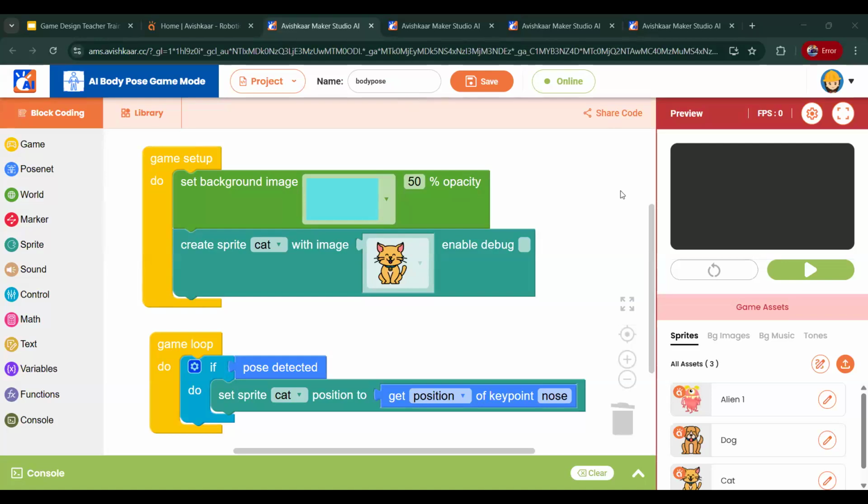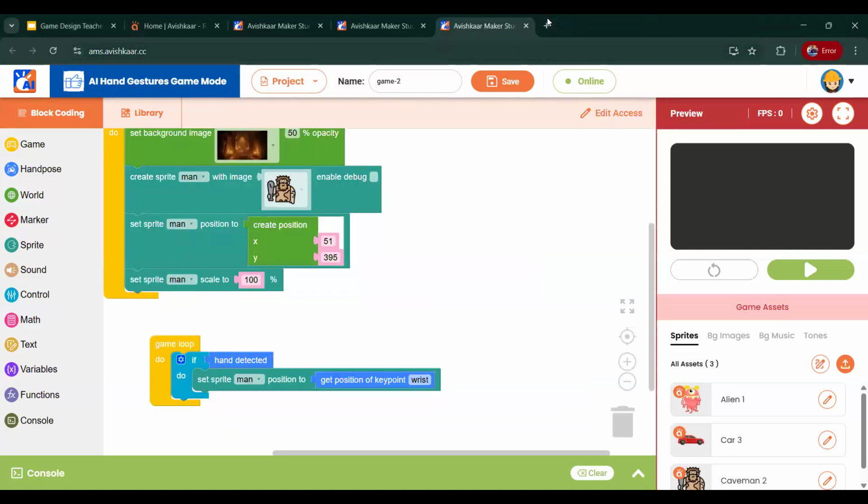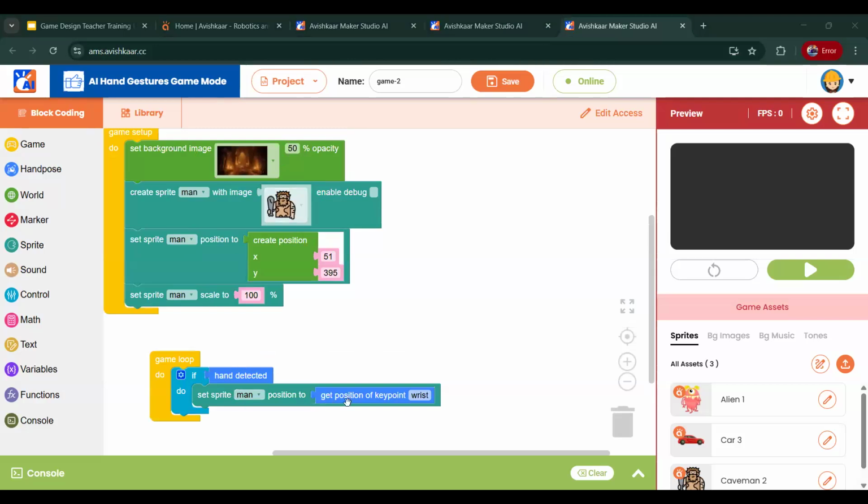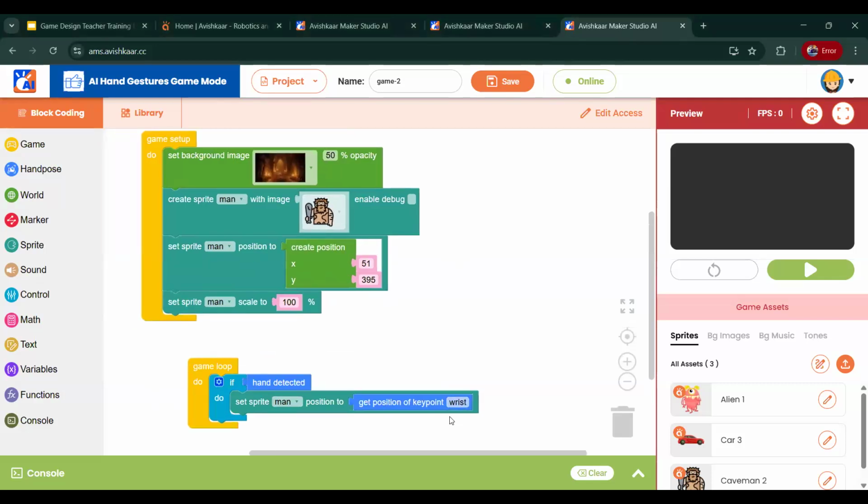I have received a few more codes. Let me just see. Okay, so here is a background, there is a man, and if the hand is detected, the man is moving with the help of the wrist which we have seen. In this case, sir, if you are using this particular part where the man is moving based on your wrist point, then we don't need to place the man anywhere. He's there in the center of the screen in the initial settings, and as soon as you start moving the hand, it will move accordingly. Actually, the camera was not working, ma'am, so I placed him there.